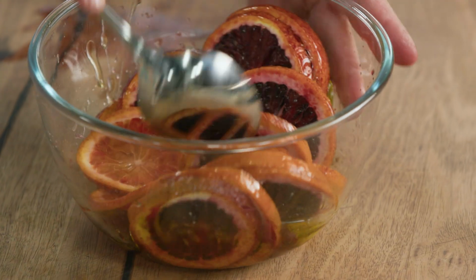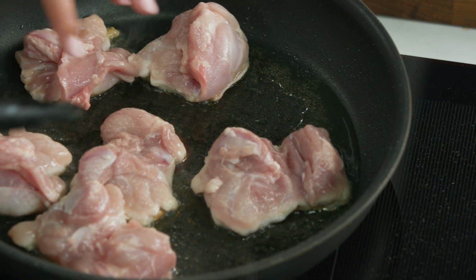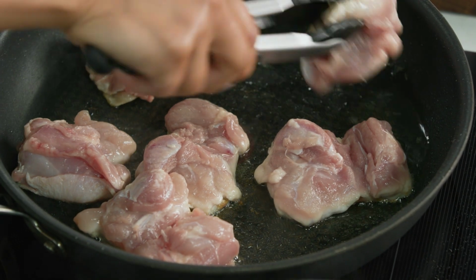Yes, beautiful. And this chicken, let's turn this over and have a look at the skin. So look at the oil that's come out of the skin, Richo. There's a lot of fat that's come out of there.